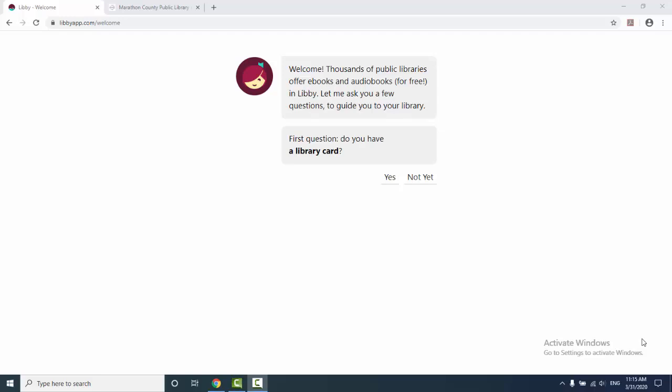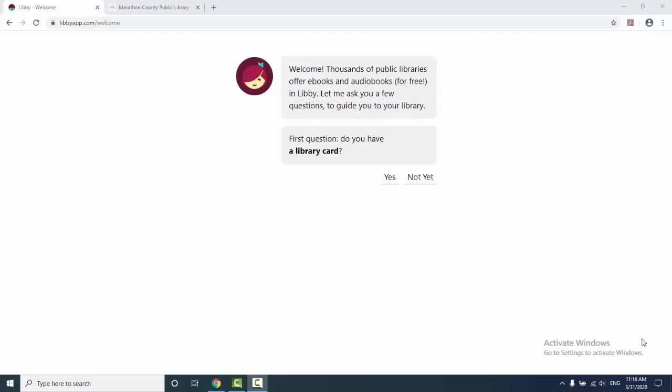One thing, if you have a Kindle Fire device, unfortunately, the Libby app, as of this recording, March 2020, is not available on the Kindle Fire. Fire users can still download the Overdrive app or use a laptop or a desktop computer to browse and check out books, and then send those books to a Kindle via wireless. If you'd like some instructions on how to do that, you can give the Marathon County Public Library Wausau headquarters a call at our reference desk, 715-261-7230.